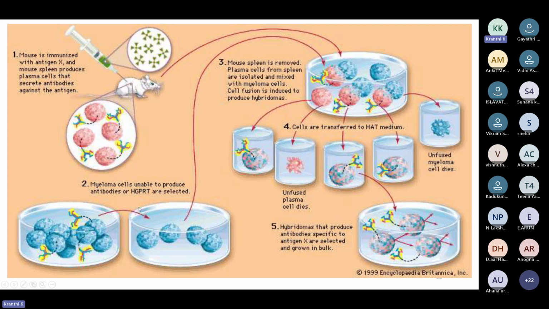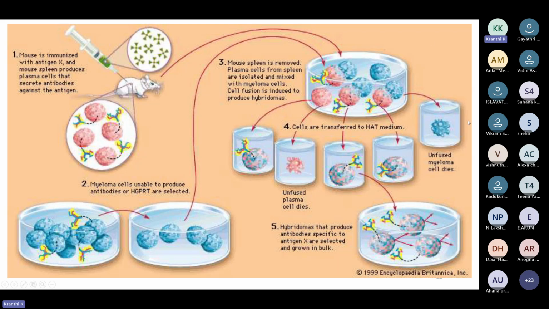Okay. Then there are some other cells, the cancer cells or myeloma cells. So select some myeloma cells, and add these myeloma cells here. Now in this we have the cancer cells as well as the plasma cells extracted from the mouse. Then keep these in a medium. The medium is for growth, right? So keep this in a medium.